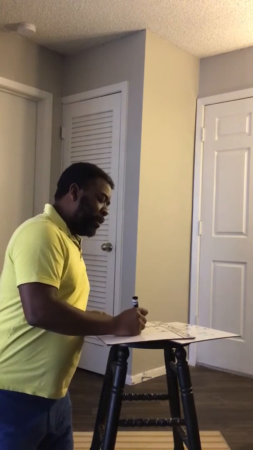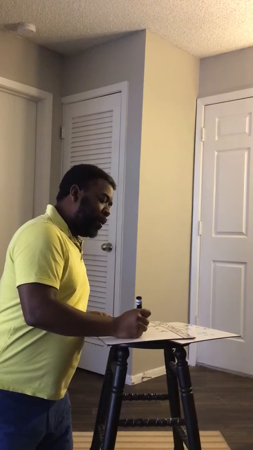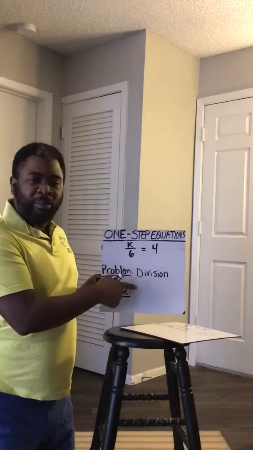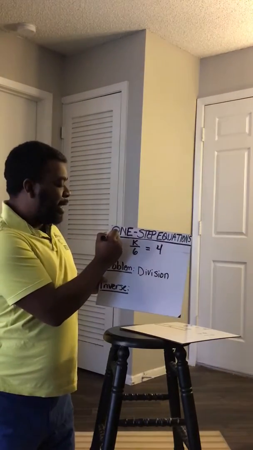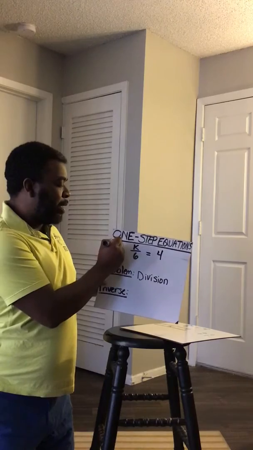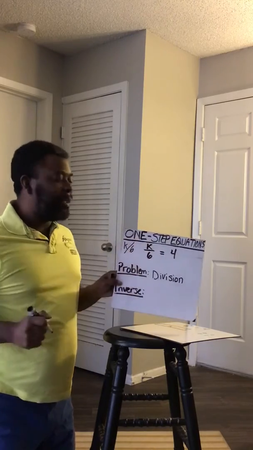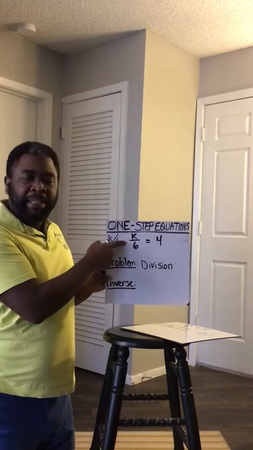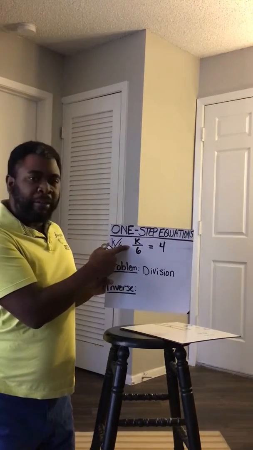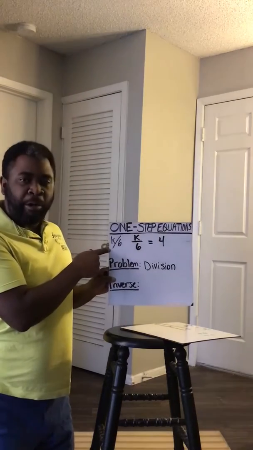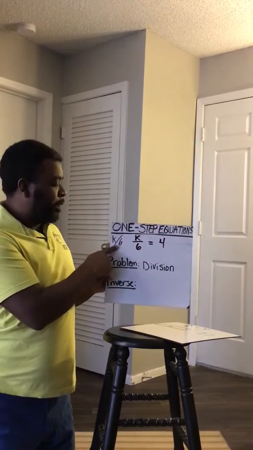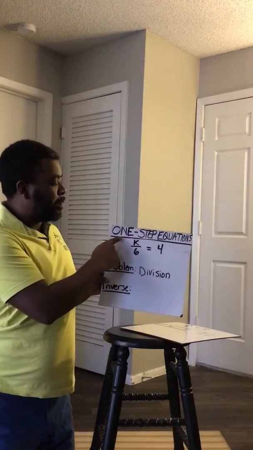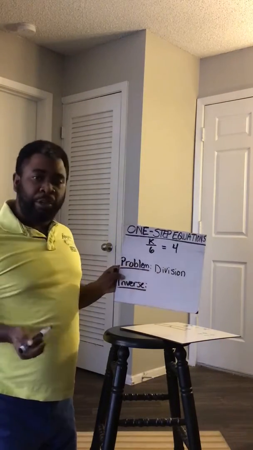And guys, remember that a fraction is always division. So if you see it like k slash 6, that's still division. Just turn it a little bit and make it stand right up, and it'll look like a fraction. So don't let the slash mark fool you. That's still division. So k divided by 6 equals 4 is a division problem.